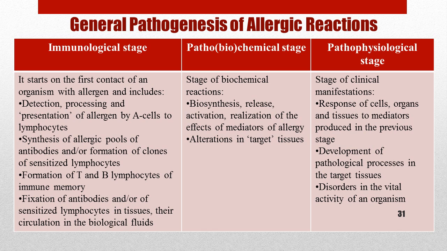Pathophysiological stage is the stage of clinical manifestations. In this stage, we see a response of cells, organs, and tissues to mediators produced in the previous stage. In this stage, we also see development of pathological processes in the target tissues and disorders in the vital activity of an organism.